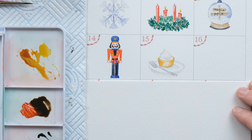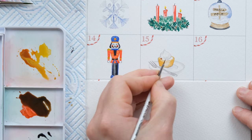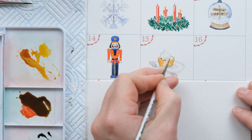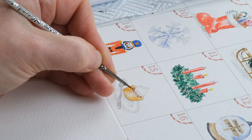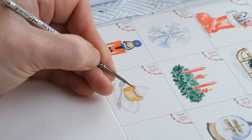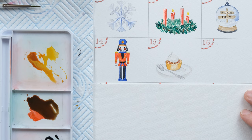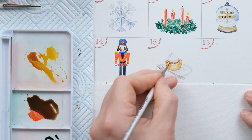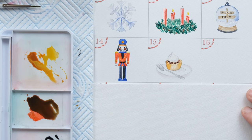the mincemeat. I wonder, mince pies are obviously very familiar to me, but does everybody know a mince pie? And mincemeat sounds a bit strange, doesn't it, if you're not familiar with it? It's a mixture of spiced raisins and dried fruits. Usually they've been soaking in booze, in alcohol. So I'm just adding a little bit of Payne's grey there. And there's all our little bits of mincemeat inside.